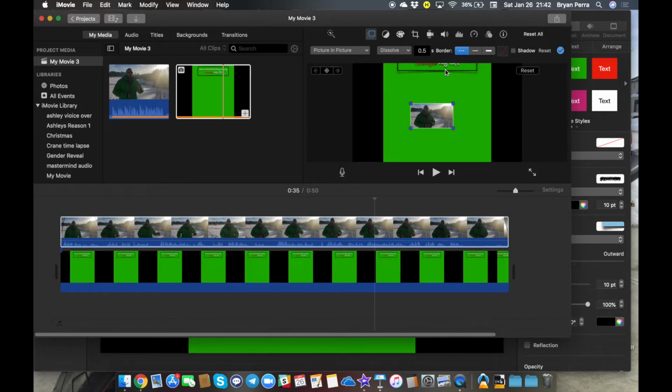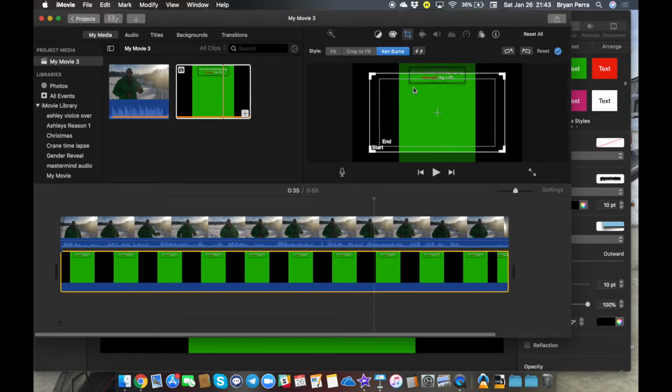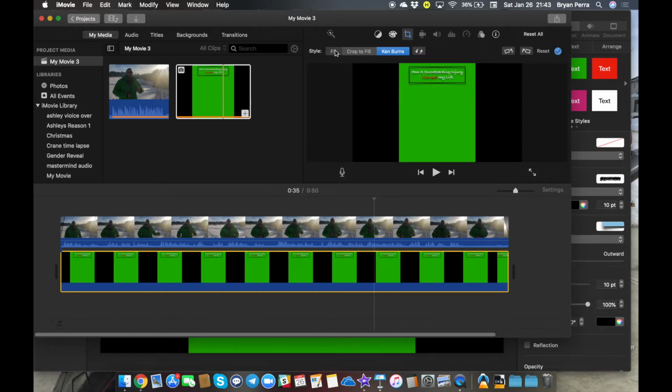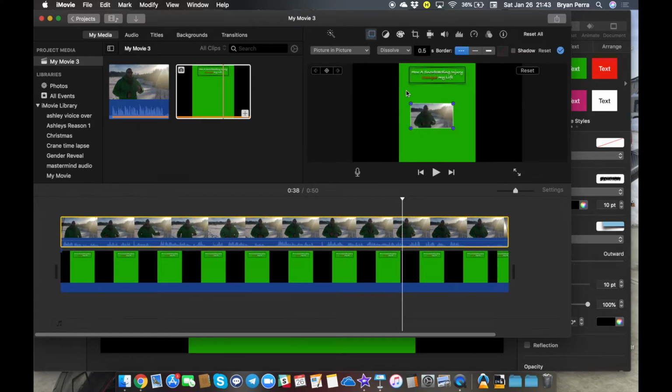I did actually forget a step. So you want to make sure that the new image that you bring down, you see how the template in the back moves, the image in the back moves? That's called a Ken Burns effect. We want to just take that out. We want to fit it. So then when you go back to this video and put it in a picture-in-picture, see how it works out that way? So we want to make this video a little bigger.